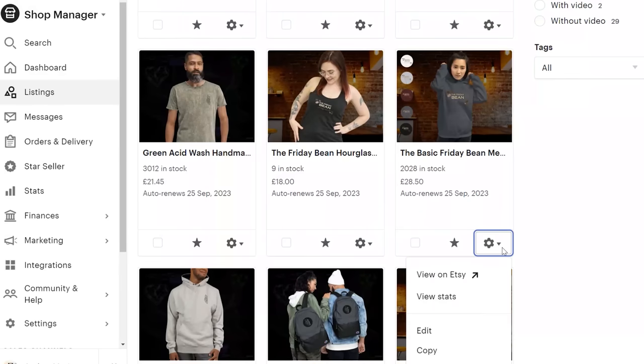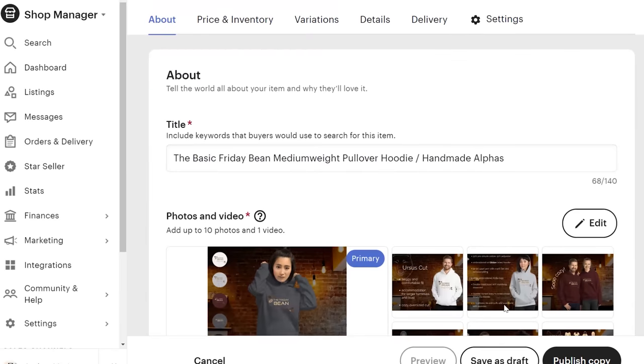Not to mention, if anyone has favorited the original item and you swap it out for something else, your customer will see something totally different in their favorites. And no one likes to feel like they've been a victim of bait and switch, even if it wasn't your intention. So when listing something new, always start with a fresh listing or copy an existing listing if you want to reuse some of your essential details. None of the quality score or listing history will carry over, but it's a great way to save time if you want to list multiple similar items.